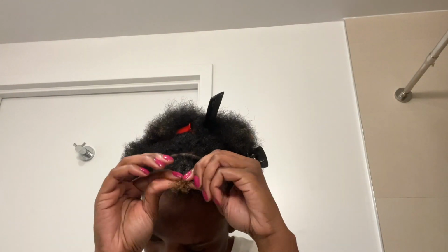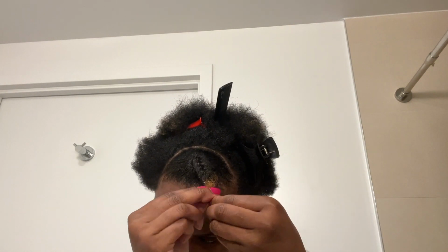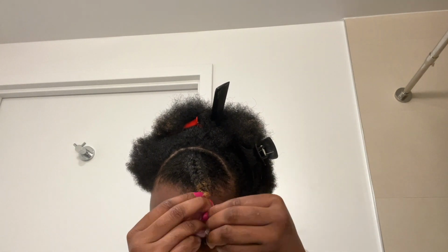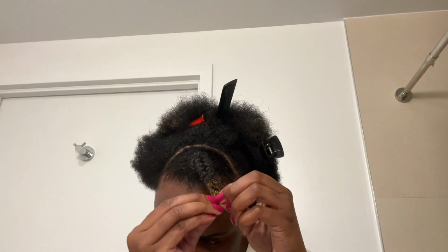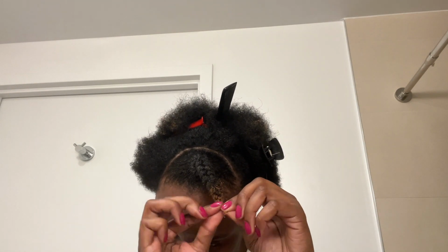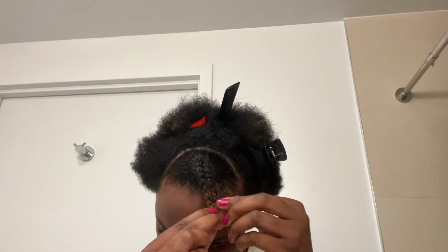So I just put enough to get that frizz to have a little bit of a laid look. But I wasn't trying to make everything look really slick, and I just wanted it to look natural, and I just wanted all the strands to come together neatly, pretty much.